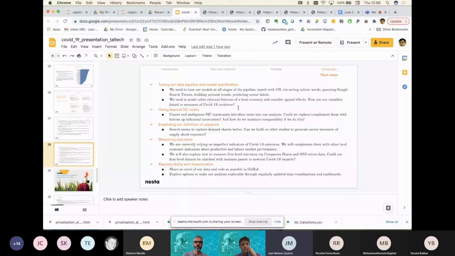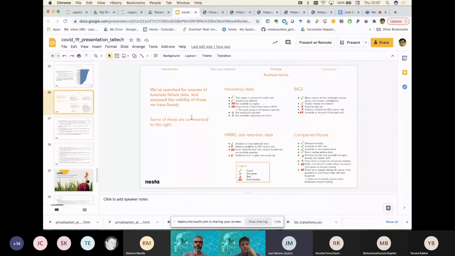And actually in the presentation, here you can see an assessment we have done, data set by data set in the UK, about why we can't use it. And I think this problem with the official data that's available about business failure really limits what we can do in our analysis of the micro impacts of COVID on the economy, which is disappointing for us and the policymakers. But at the end of the day, they are the ones who can maybe tell the Office for National Statistics or companies how to make business failure data available in a way that's more timely and more precise. That was another problem.